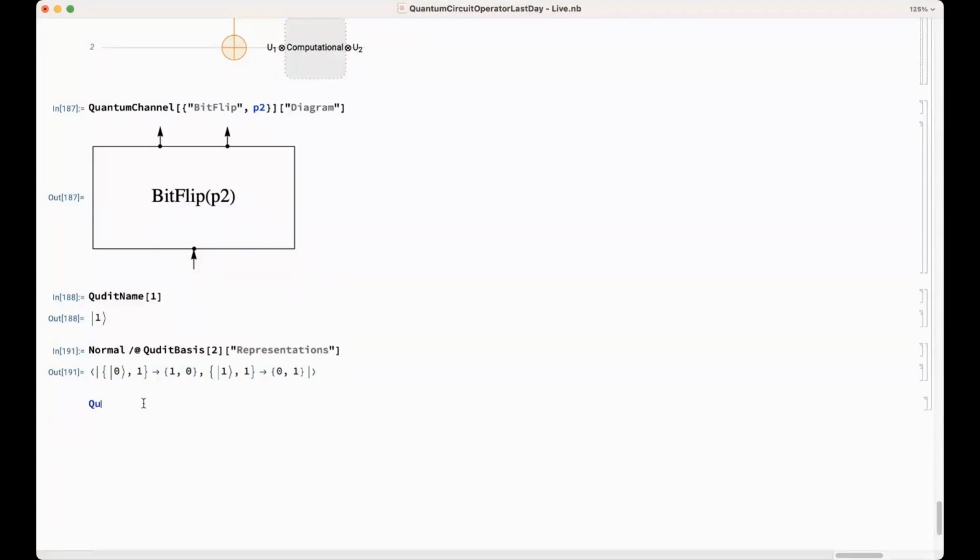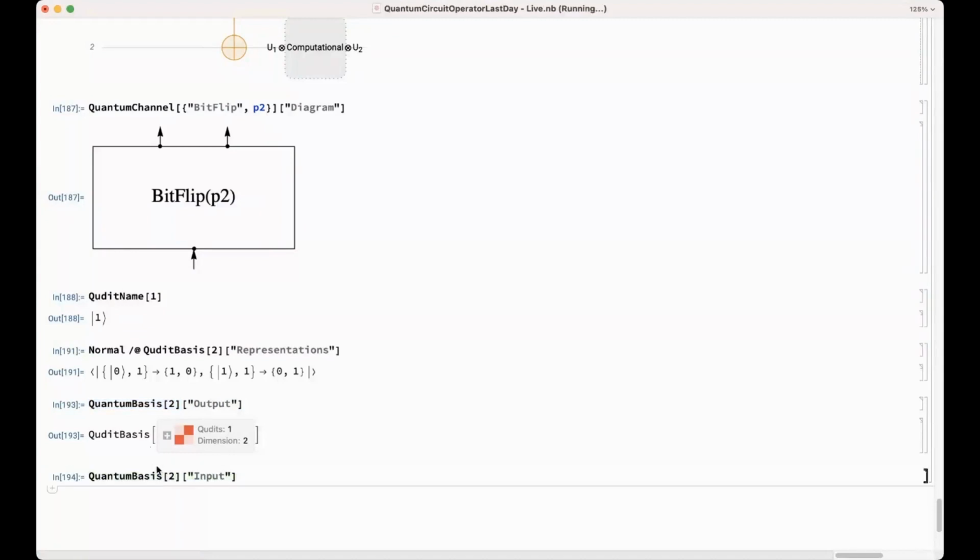Another step in the abstraction is quantum bases. This is basically a bunch of qubit bases and some meta information, like pictures and so on. For example, the usual quantum basis for a single qubit state contains an output qubit basis, exactly the one that I showed you above, and the input one is just a one-dimensional qubit basis with no qubits.